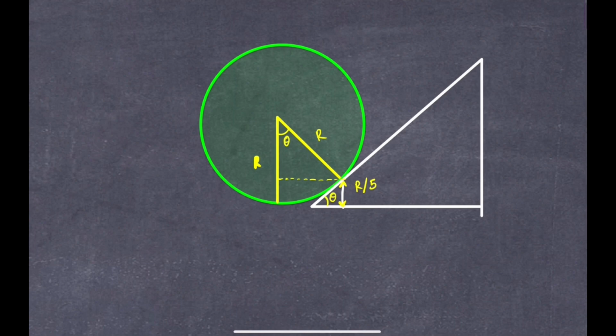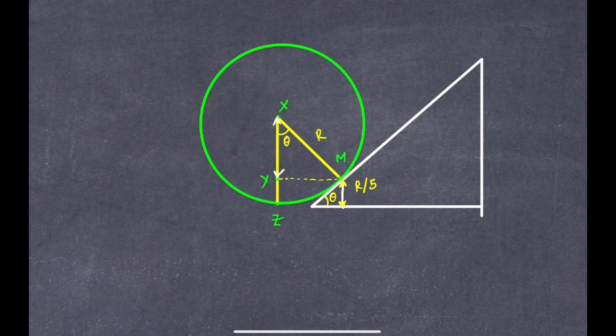Over here we have drawn the sphere and the wedge. This is the radius of the sphere, and this is the distance r/5 from the ground where the contact of the sphere and the wedge is located. We have also drawn the radius from the origin to the point at which the sphere and the wedge are in contact. By simple geometry, if the angle of the wedge is theta, this angle will also be theta. Let us name this point as X, this point as Y, this point as Z, and this point as M.